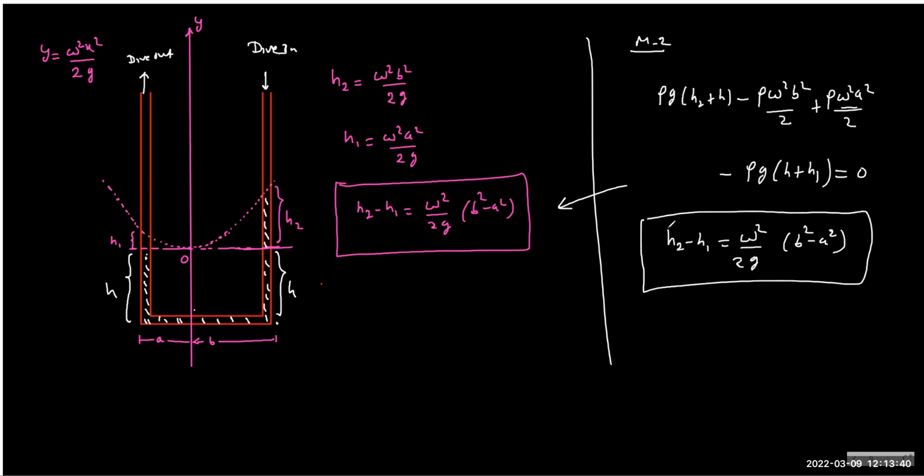So even the h, which I assume because that was not mentioned, gets cancelled out. So eventually you can see the difference of height on the two sides is always given by this. So you can solve a variety of answers based on this theory. Okay.